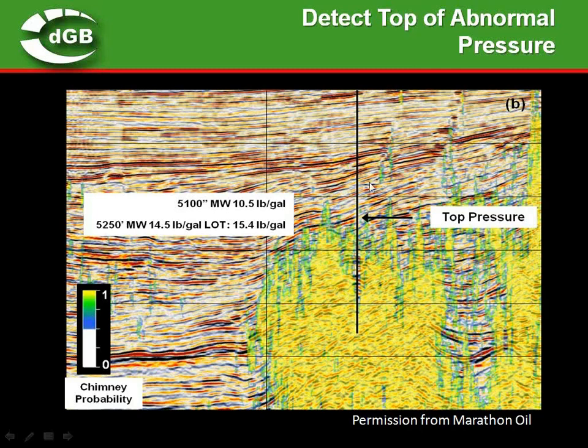Again, chimney analysis can be used to predict, or at least help predict, some of these pressure zones, and can be used in a safety program.